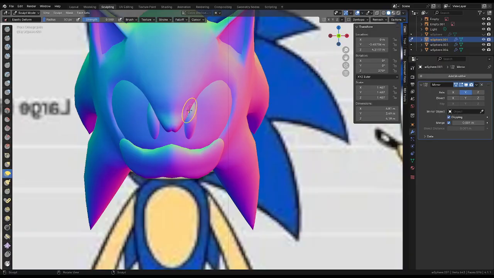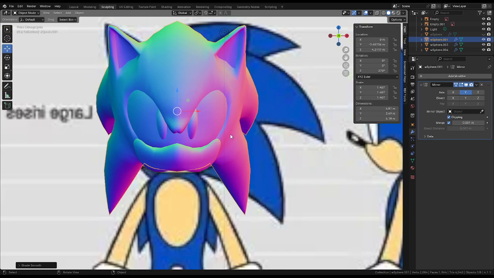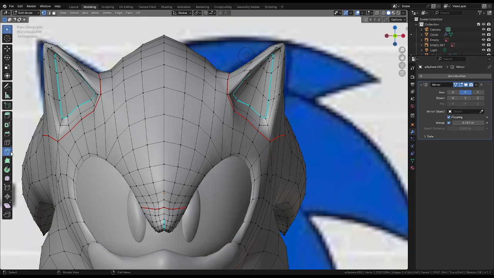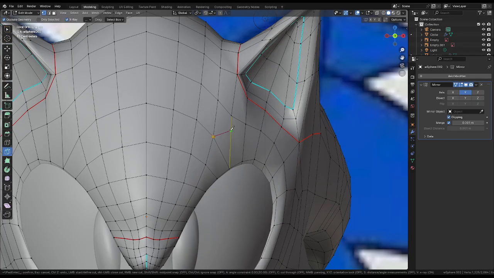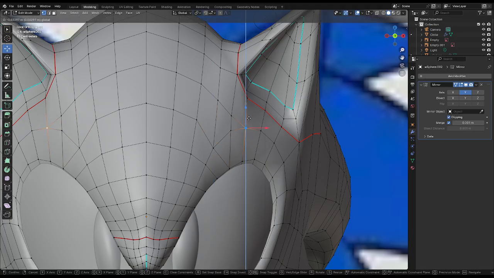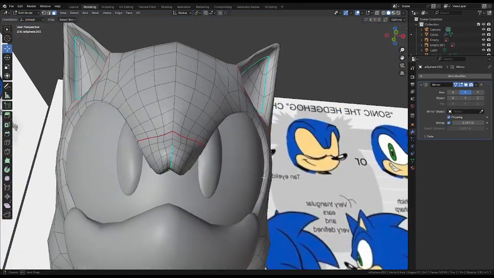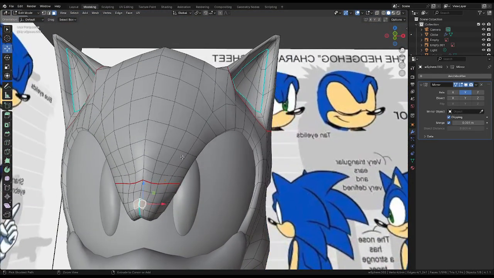Now everyone's favorite part, Sonic's eyebrow. What I do, I make another copy again. I go into the actual UV. I cut out what part will be his eyebrow, which thankfully I already kind of accidentally made. I have it all laid out for me. And then I will just select them, if I remembered how to.